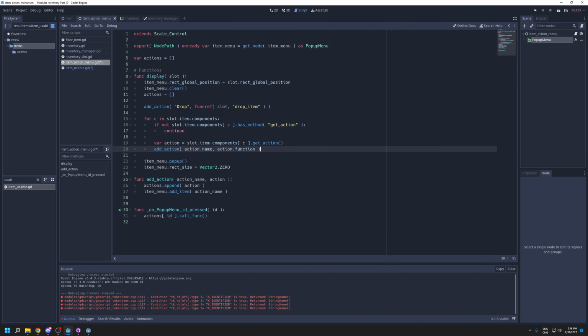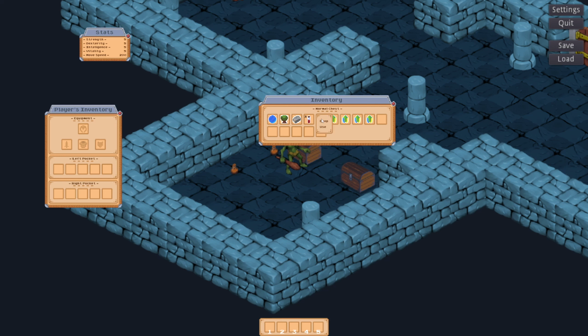So if we go back in our little menu, we'll add this action if the item has something usable. So if we start the game, if I right click a potion, I do have use. I can click it. It's not going to use it because it's not usable right now since it needs to be in my inventory. So if I use it now, it works. Probably you could hide it if it's not available. You could add more to it.